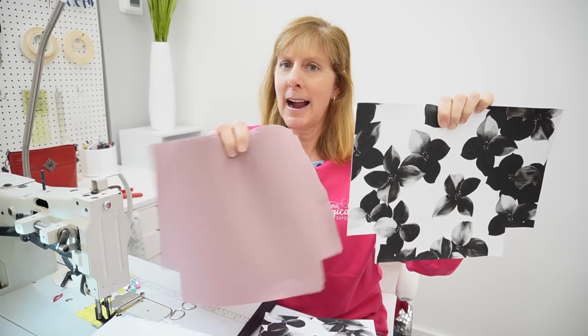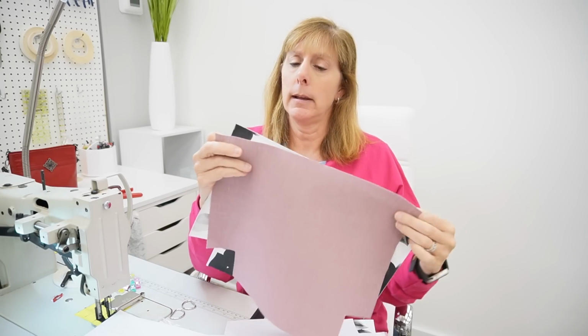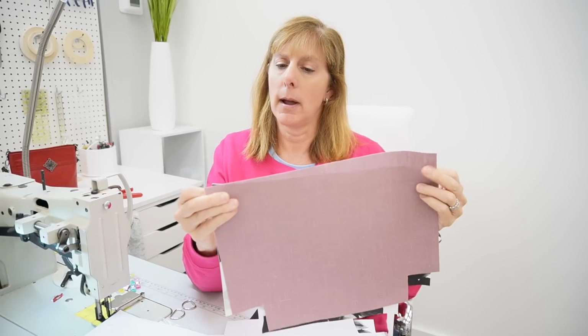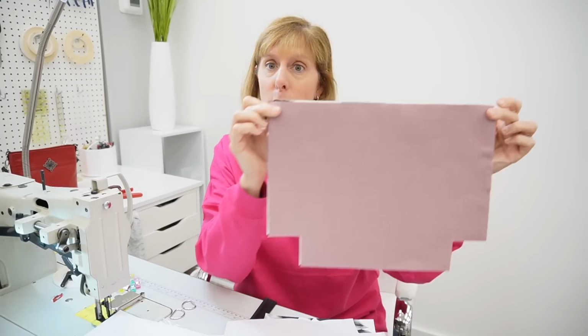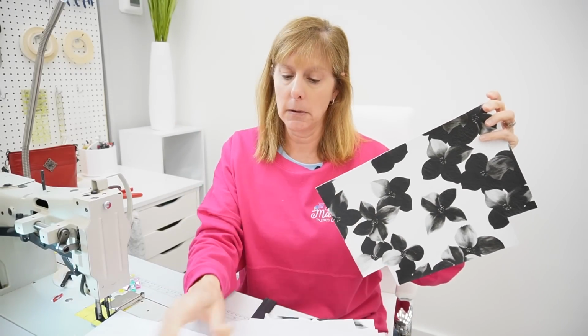You're going to do exactly the same size for your lining. So typically your lining is smaller because you have an upper lining, but in this case, our upper lining and our exterior band are going to be the same size. So these two pieces are going to be exactly the same size. Okay, so do exactly the same thing for your lining.